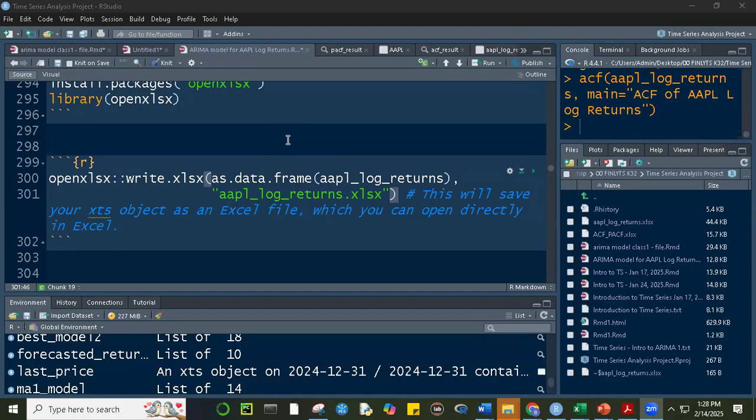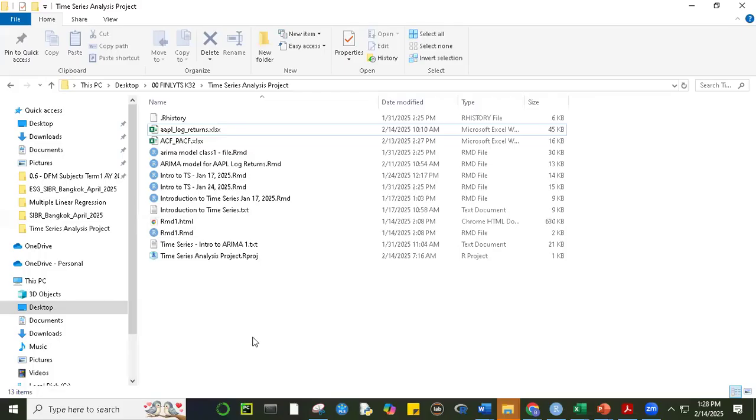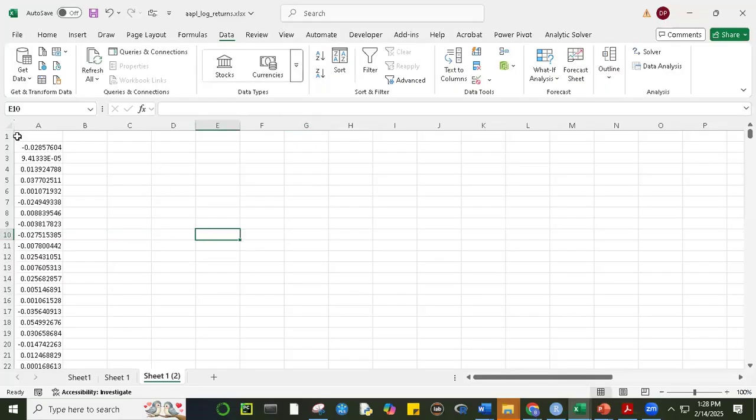All right. So you should have this class, and when you open your folder, this is my folder. I can click this to open this file. Please click the Excel file. You cannot click it from the R because it will open as a window in R. So you'll have to click this in your directory itself, in your folder itself, so that you open a file, and this is what you get. You have here Apple log returns. I just replaced it. All right, you should have this class.